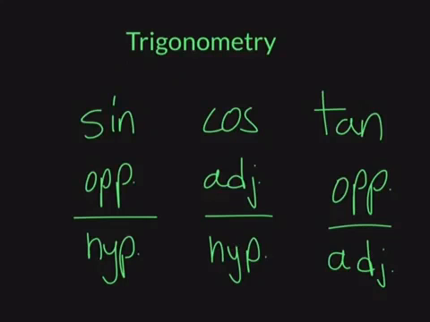In this video, we're going to learn about trigonometry and its basics. We have three main trigonometric functions: sine, cosine, and tangent. Sine is used for opposite over hypotenuse. Cosine is used for adjacent over hypotenuse. And tangent is used for opposite over adjacent. Notice how we have hypotenuse here. So we know that trigonometry and these three functions, the basics, are for right triangles only. Later on, you'll learn about how to use them in non-right triangles.